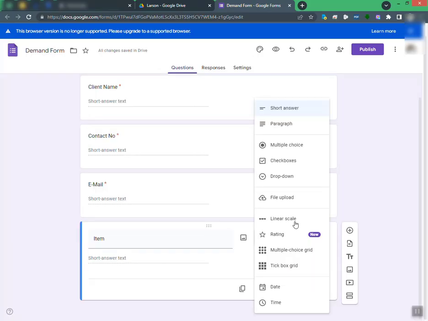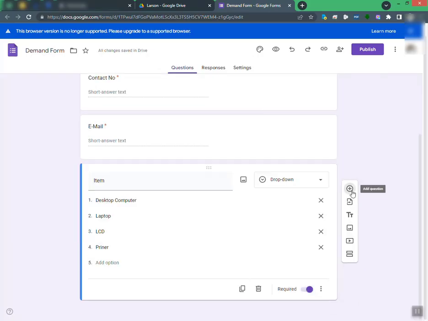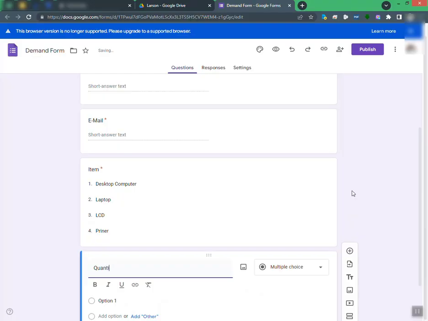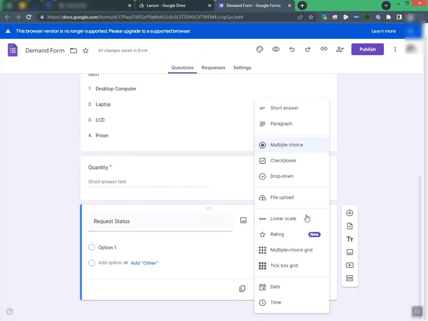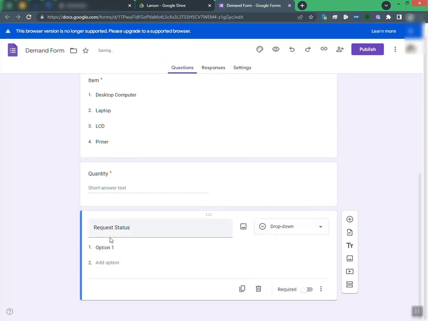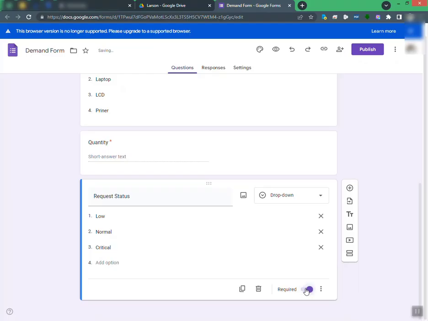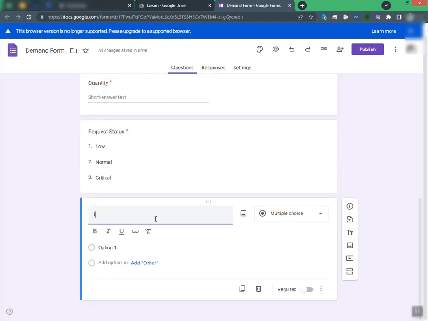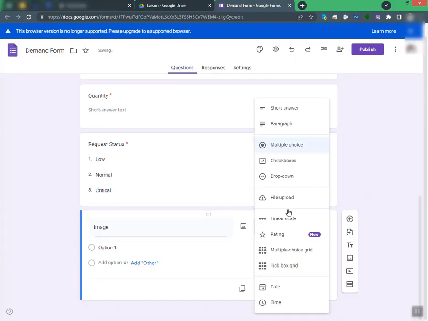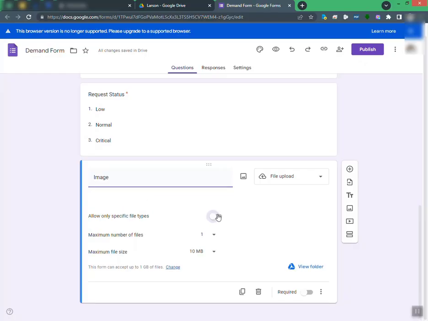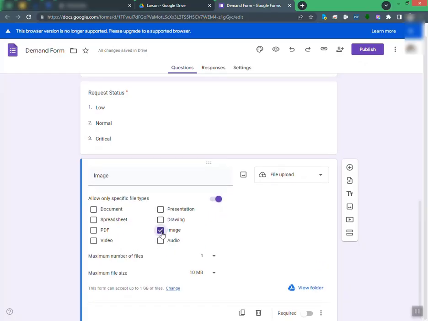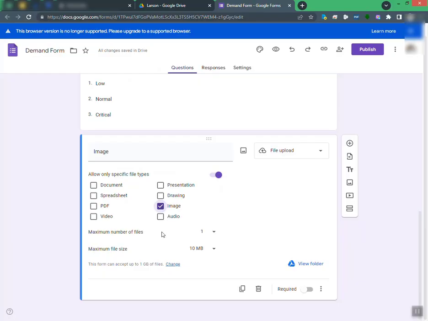Like, you may want your field to be a drop-down list, checkbox, multiple choice, short answer or paragraph, date or time, and so on. If your form has an image field, do not forget to format it according to your need too. Like, I want to collect image responses in picture format, but you may like to collect responses in PDF or drawing or anything else. After completing your form, you must publish it and make it shareable.